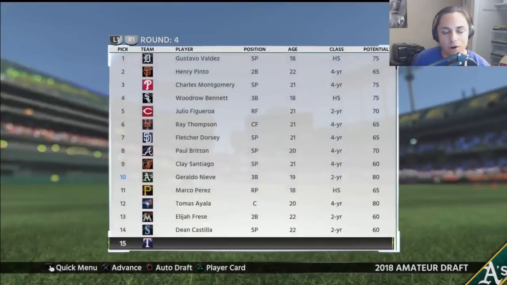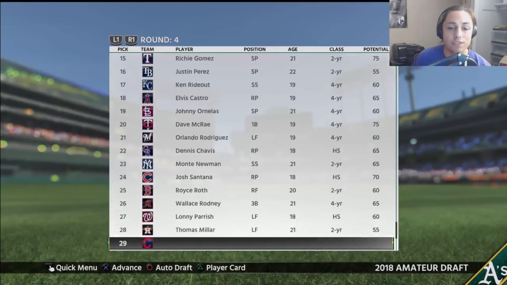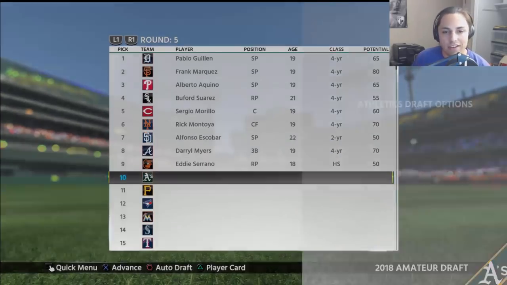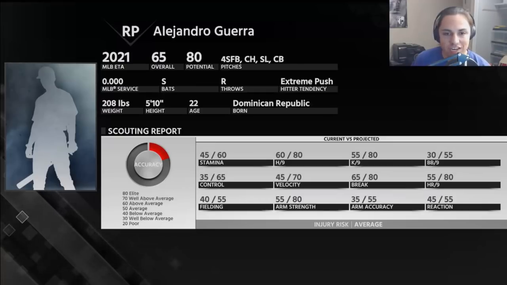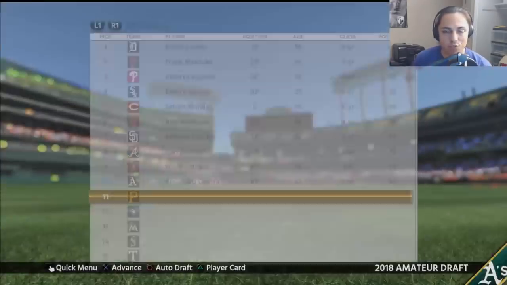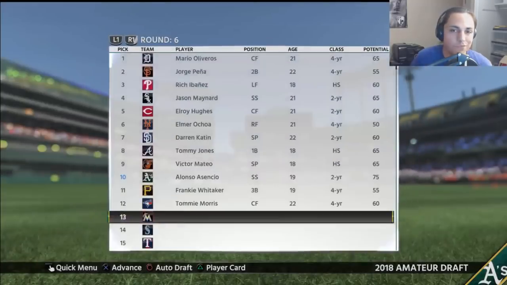I know he's 70 overall, 80 potential, and I usually stay away from those if I don't have him fully scouted, but there's not too many better choices at this point in the draft. I'm gonna go with Alejandro Guerra here, 65 overall, 80 potential. We'll go with Alonso Asensio. Let's see how we did.